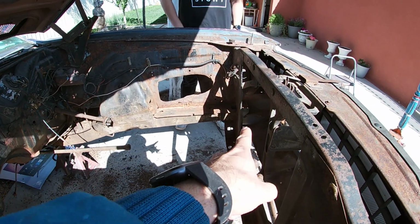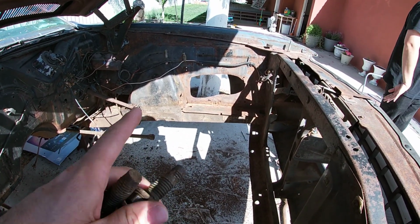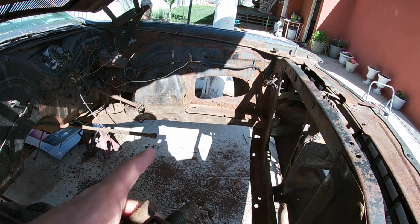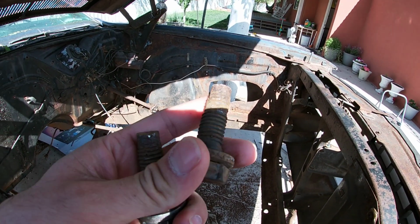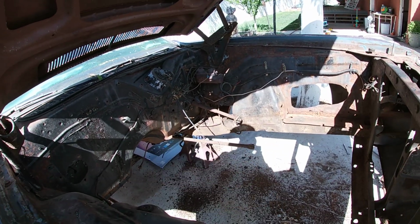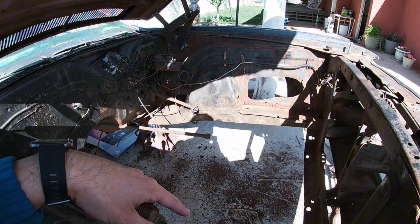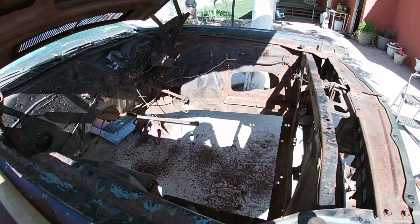But maybe when I'm cutting the hole, I'll just cut the access holes on all of them, and that way I can weld little reinforcement pieces around, and that way it's ready. If they ever break, I can put a wrench in there and just take them off. So anyways, we're gonna get everything out of here, clean all this rust, and then start figuring out the new suspension.